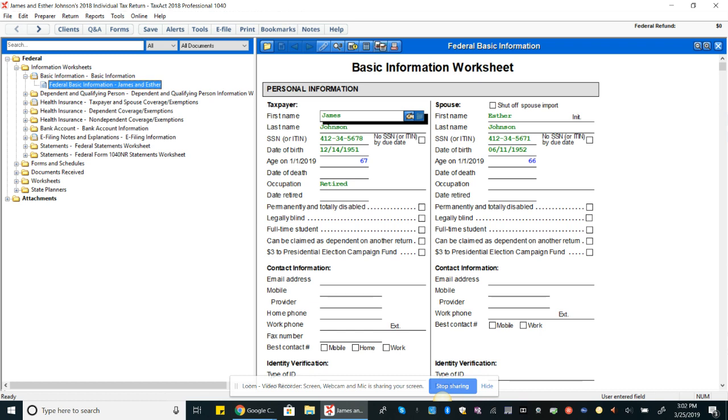Now, as far as what you need to know, you see how everything's in green and some things are in blue. Things that are in blue are either calculating or flowing from another place in the software. So whenever you're on any screen, and I'll talk more about the setup in a second, you should only enter things that come out green. So date retired, let's try 1/21/2010. Oh, that's green. So we're fine, right?